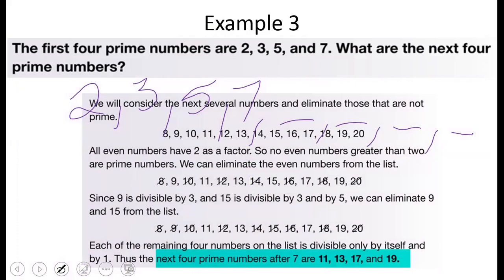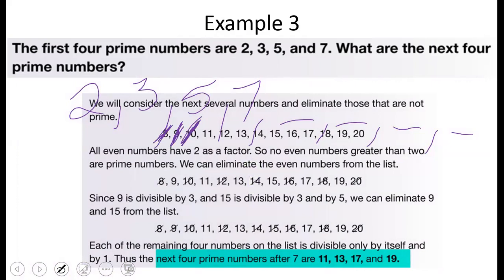Okay, so if you were to take 7 and just start counting up to 20, then you can look at all those numbers and you could start eliminating those that have more factors besides just itself. For example, 9 has 9 and 1. It also has 3 and 3. So we know that 9 doesn't work. We know 8 doesn't work because of the 4. We know that 10 doesn't work because 5 will go into it.